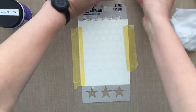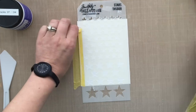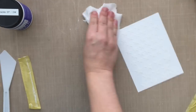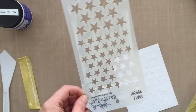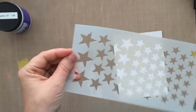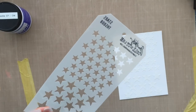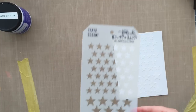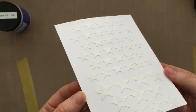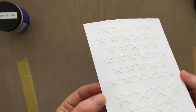I've got that spread on there all nice and even. I'm going to remove that painter's tape and carefully peel up that stencil, and then I'm left with this embossing paste stencil design on my card base. Now with any kind of embossing paste, you want to wash your stencils and tools off very quickly — don't let it dry on there because it's a booger to get up. Cap off your embossing paste and clean off your tools and stencils right away. This is the crackle embossing paste — you see nothing right now, all you see is white paste, but fear not. When it dries, that's when the magic happens.